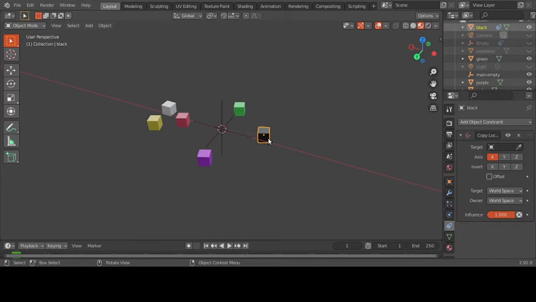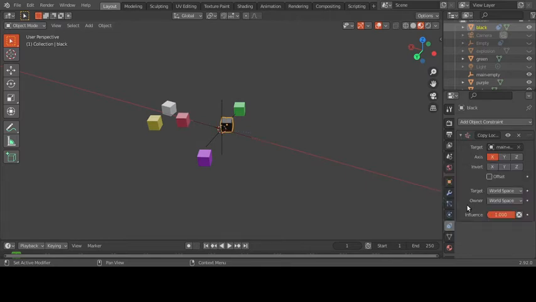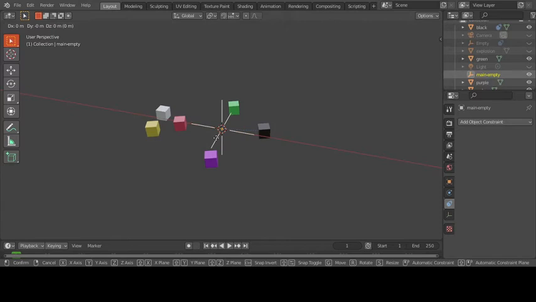Now I'm going to click back on my black. I'm going to have my target as the main empty. Right there. But see, it moved. So it's best to click on offset and it puts it right back. Now let me click on my empty and let's see what happened. See, it's moving with it, but you don't want that. With the empty, I can leave it like that. But if I have an actual physical object, I don't want the physical object to appear in my explosion. So I click back on my black cube.